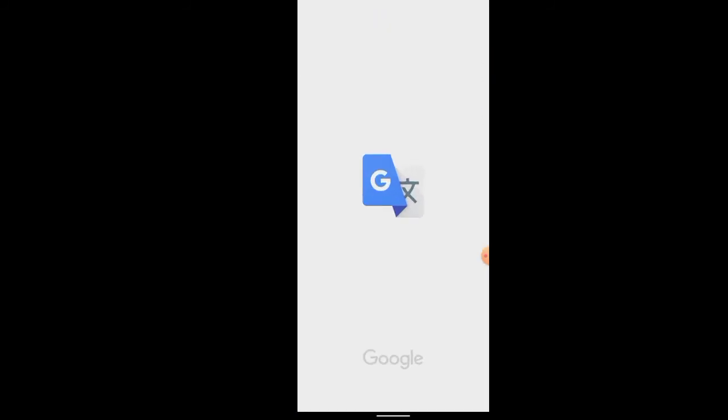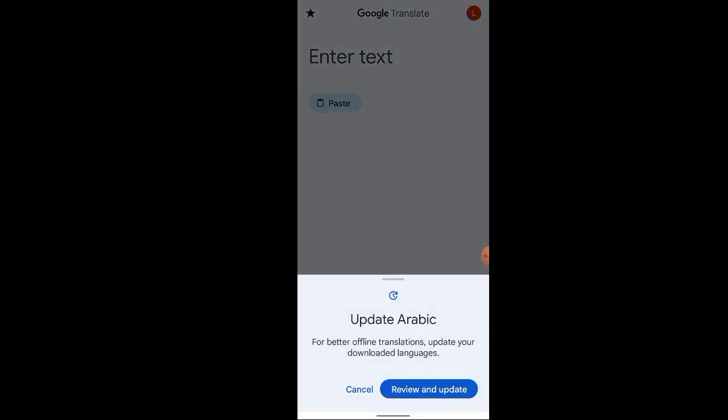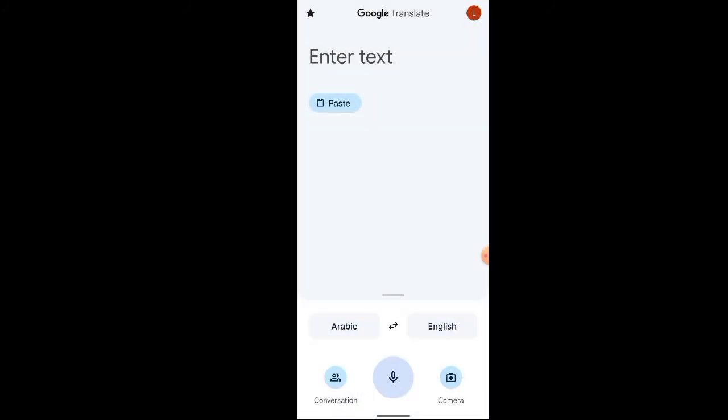Yeah, so there is also this. And this is the Google Translator. Review the updates and so on, cancel. This is it. It is also easy. This is the Arabic. I'm only having Arabic, guys, sorry, but I always have Arabic because I'm in an Arabic country, and these people, not all the time that they are disturbing me, but I just put this for my safety. So this is the application, and it is also easy.